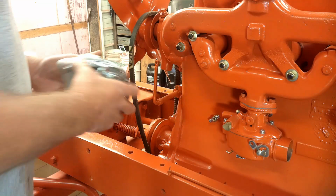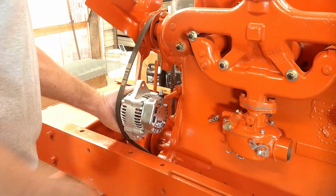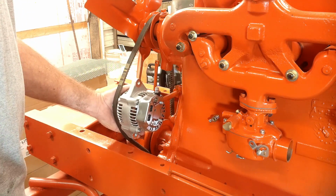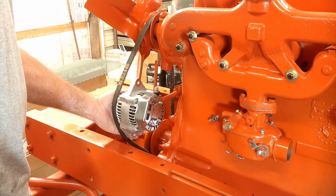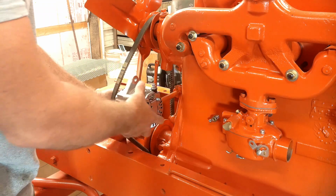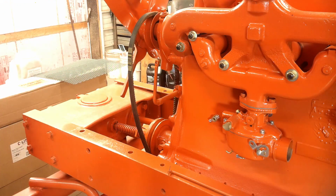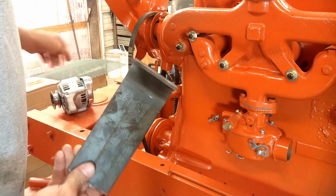Need to get the alternator bracket fabbed up yet. Since I'm going to 12 volt, the generator's going away and I'm putting an alternator on there. You can buy a kit to do this. I don't remember what it costs, but I just bought this alternator off eBay for 38 bucks. I'm going to fab up my own bracket, which I've already started on.